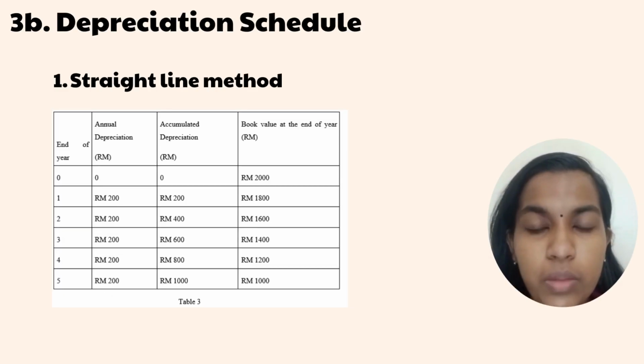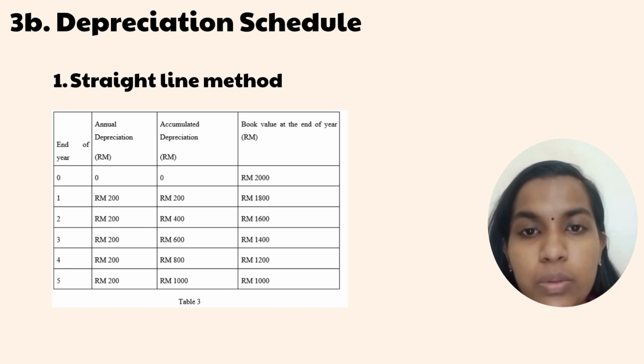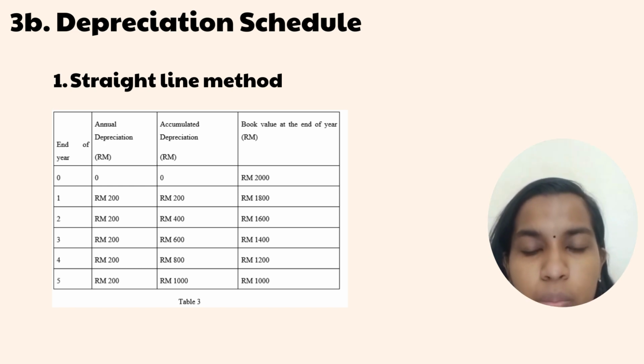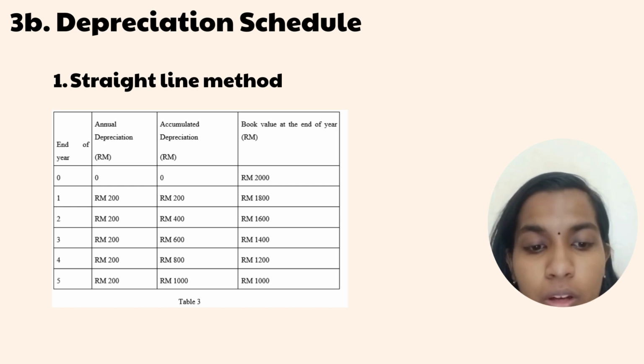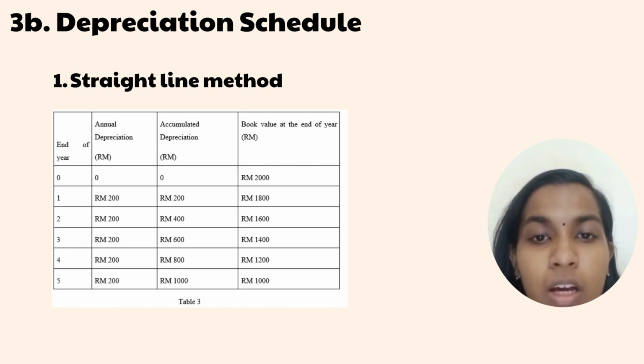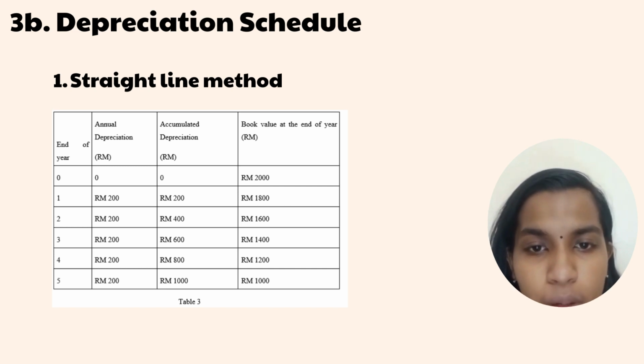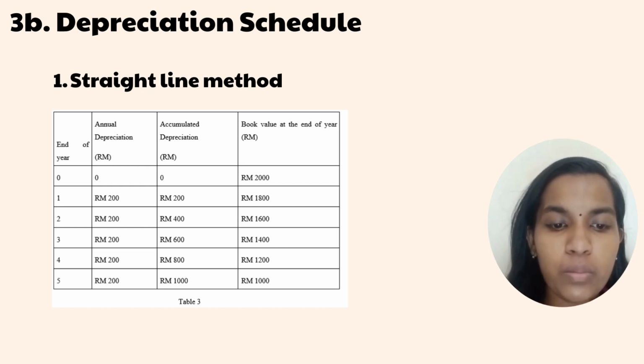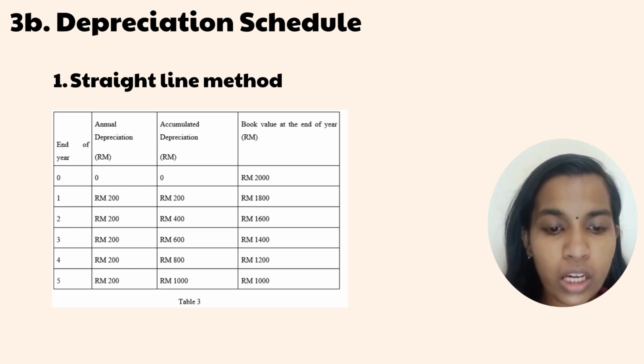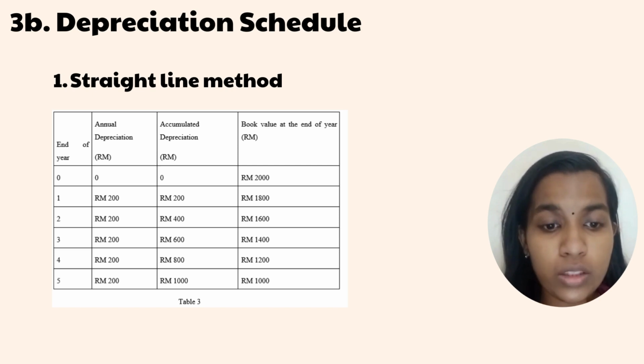Hi, I'm Pichang Visavaraman. My matric number is A22A0412, and now I'm going to present 3B, which is constructing the depreciation schedule. We took the Dymo LabelWriter 450 label printer, which costs RM2000. The scrap value of the printer will be 1000, so the percentage of scrap value of the printer after 5 years will be 50%. When we calculate with the price of the printer, it will be RM1000. For the straight line method, the total depreciation will be 1000 ringgit and the annual depreciation will be 200 ringgit.